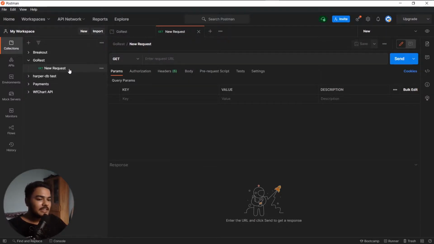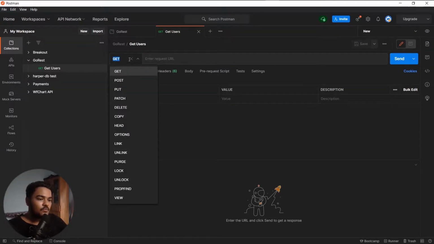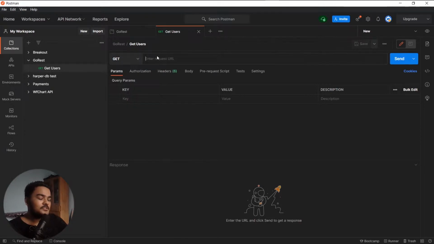So in a new request, you can first of all change the name of the request. When you work on things, you have to do that because you might share this collection with someone else and he needs to know what is happening here. So I will name this thing get users, because I'm getting users with this API, right? Get users, and the name will change here. And here you can tell what the type of request is. Is it a post request? Are you putting something in the server, or is it a put request or a patch request? Are you editing something, right? But it is a get request. I'm just making a request and getting things, right? So here I'll paste the URL that gives me the users.